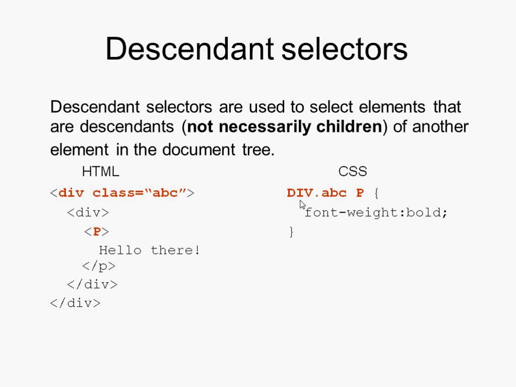And the space is like saying look for any descendants. It can be direct children or grandchildren, at any level, somewhere down in that tree. We'll talk about the DOM tree in more detail in a JavaScript session. Practically, it's like saying: look for a div with class abc, and inside it all the p tags. You have some block on the page, a container div with abc, and now I want the font of all the paragraphs to be bold. So that is how to apply those rules. The space is very important.